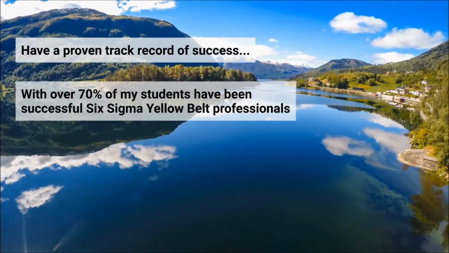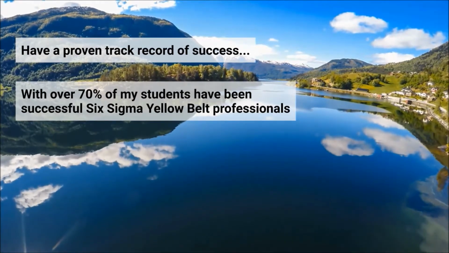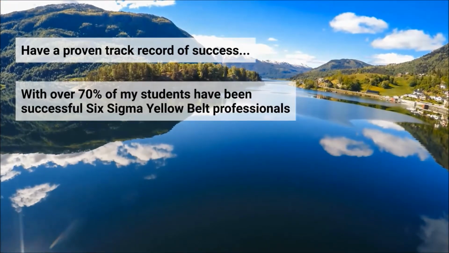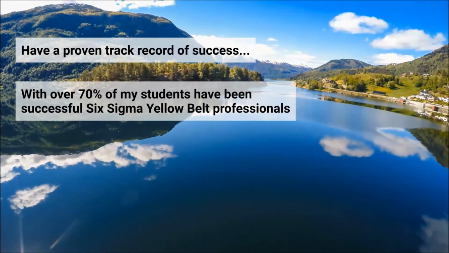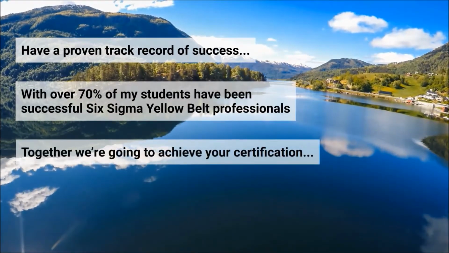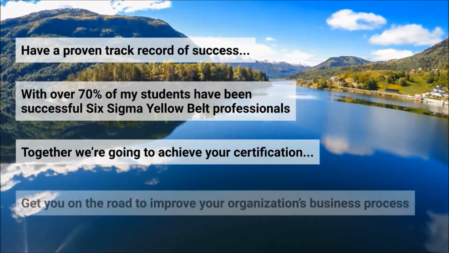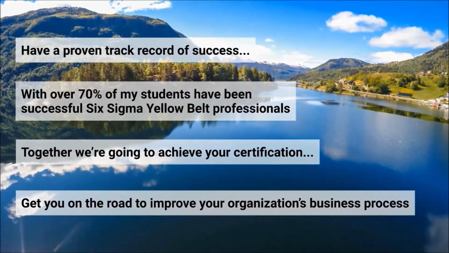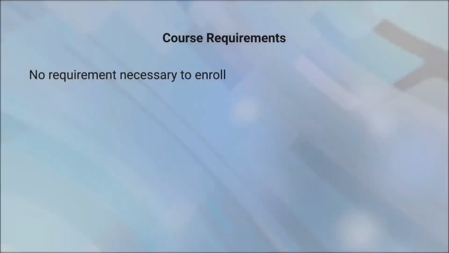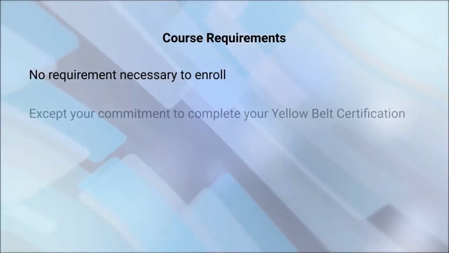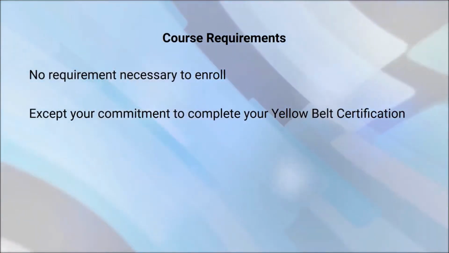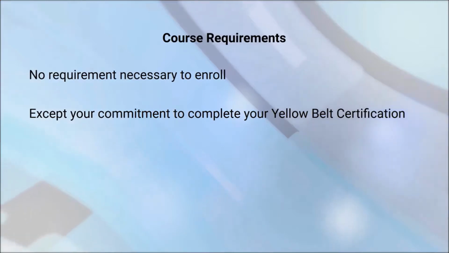Now I am going to help you too. Together we are going to walk step by step through the topics, we are going to hone the skills needed to be a successful Six Sigma Yellow Belt, and we are going to achieve your certification and get you on the road to improving your organization's business process. There is no requirement necessary to enroll except your commitment to watch the lectures, study the information, and be a certified Six Sigma Yellow Belt.